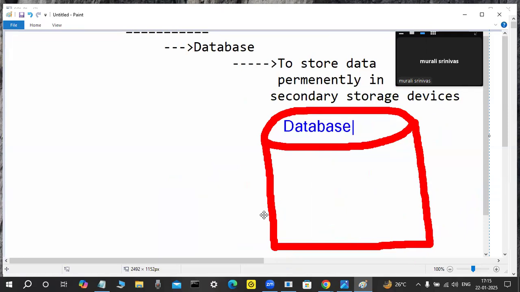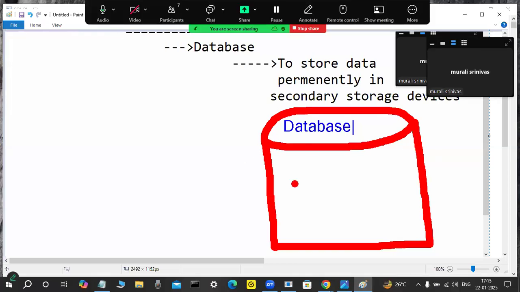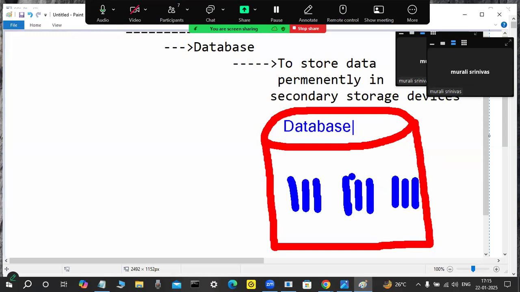Oracle, SQL Server, MySQL databases are implemented based on the relational data model concept. Don't worry. That's why these databases store a structured collection of data. Observe here, structured collection of data, in organized fashion. They arrange the data in a table format, because E.F. Codd, a mathematician, invented this relational data model.